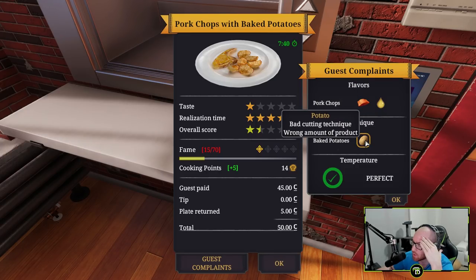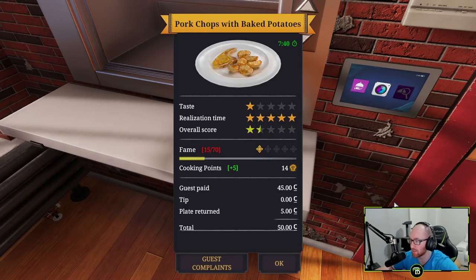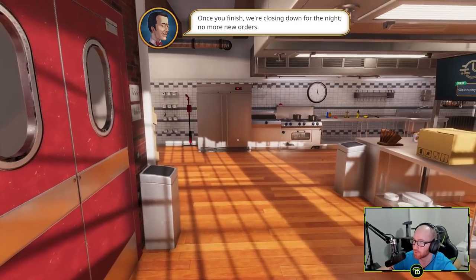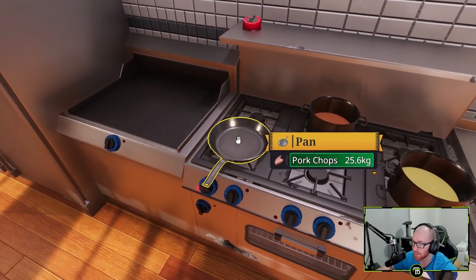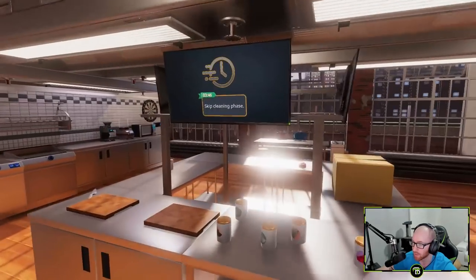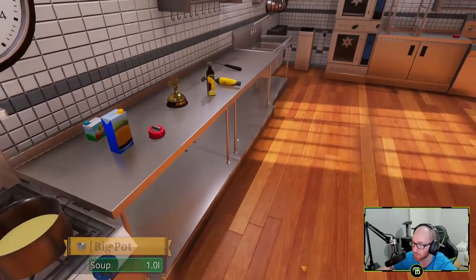Bad cutting technique, wrong amount of product, temperature was perfect. Are you saying since I cooked the salmon filet, it had salmon taste in it? So I guess I need to, shit, I don't know what I need to do. Once you finish, we're closing down for the night. No more new orders. So I need more pans then. I need like a salmon pan, a pork chop pan. Oh my goodness. Skip the cleaning phase. Don't skip the cleaning phase.